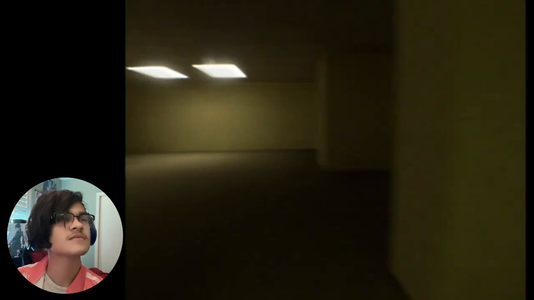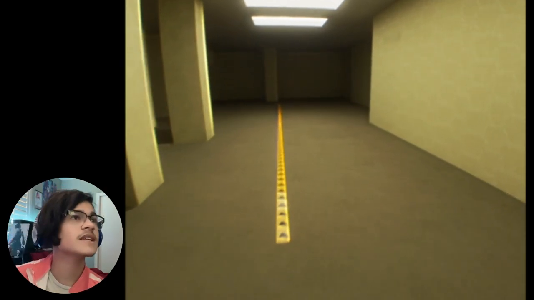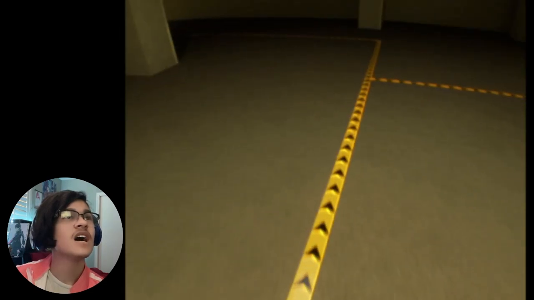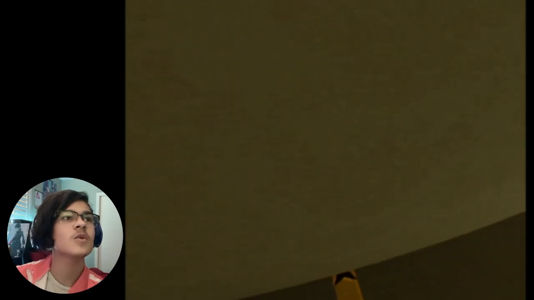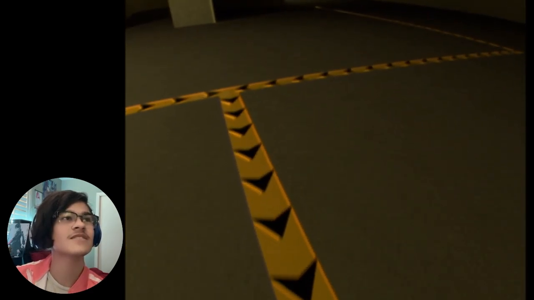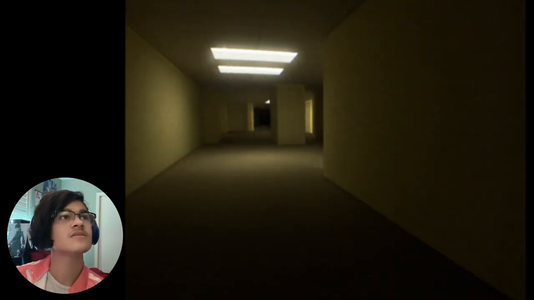This way? Oh. There's a yellow line in here with arrows. Do I follow them? I'm going to assume I follow the arrows, but these don't lead anywhere. They just lead to the wall. See? The wall. So these arrows are actually kinda useless. Is there something over here? No?